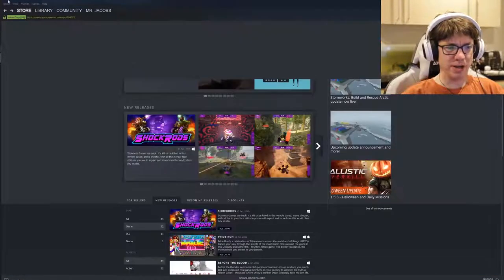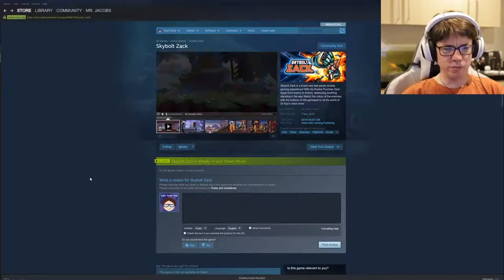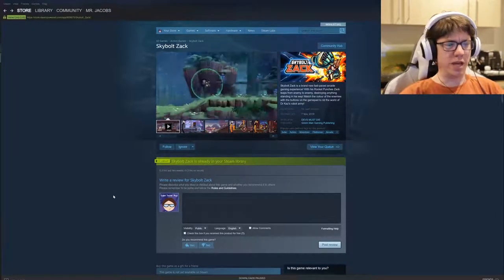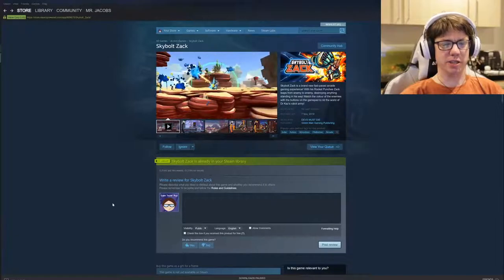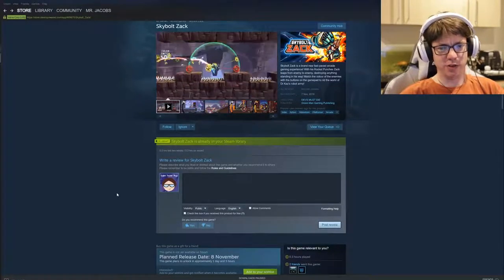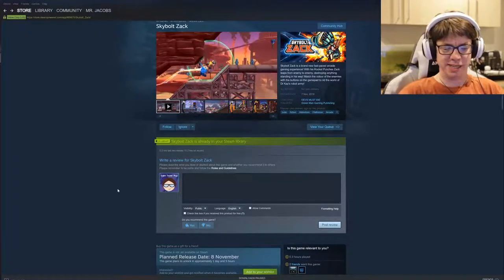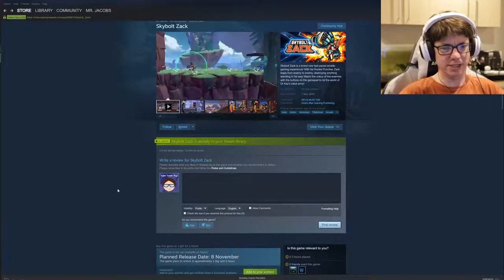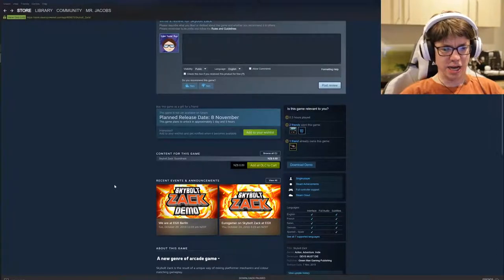We're here to talk about the game that we just played, which was Skybolt Zack. It is very cool. You can definitely check it out by clicking on the link in the description. I would recommend it if you're looking for a fast-paced, easy-to-learn, hard-to-master game with the controller. It is very, very good. So, I'm going to leave it there.